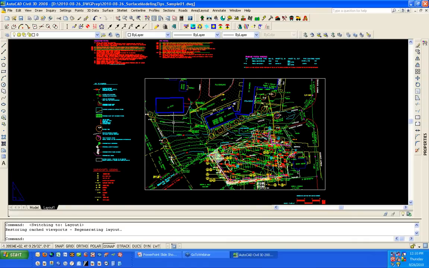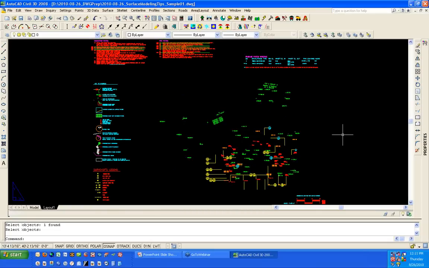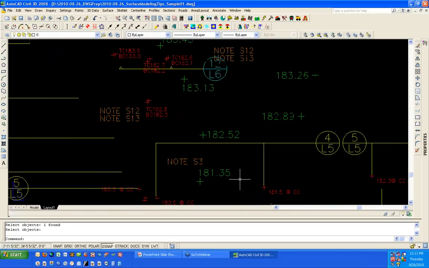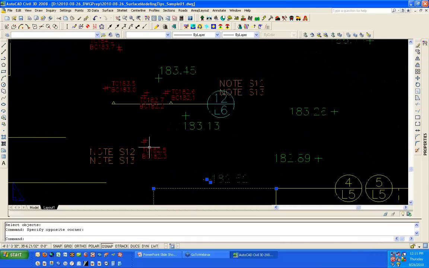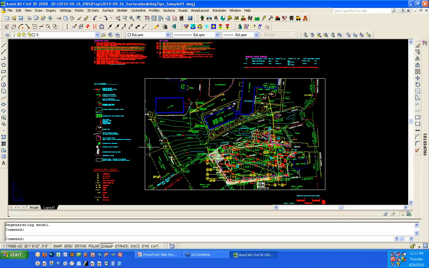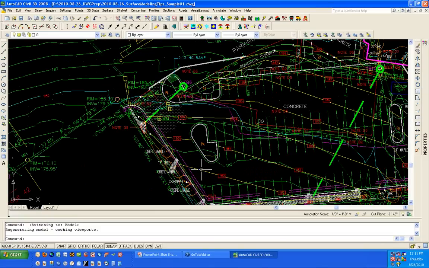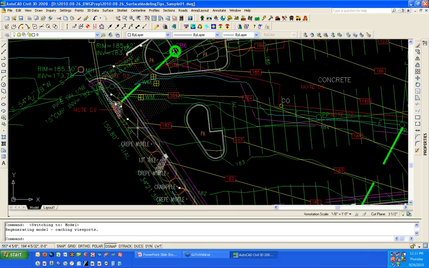One way to see that, I'm just going to do an erase and select the viewport that is showing me all that information on my model. And when I erase the viewport, you can see that all of these notes and such exist as live information in my paper space or in my layout tab. So I actually need that viewport back, so I'm going to undo. I just did that because it's an easy way to see what we may be missing. And when I switch over to model, I don't see any of that same information.